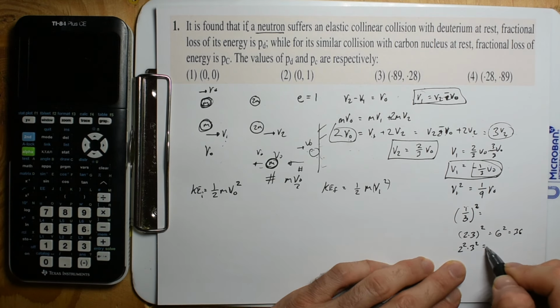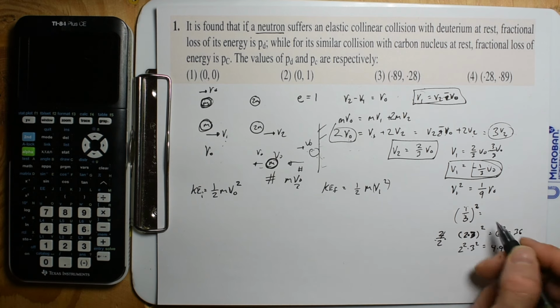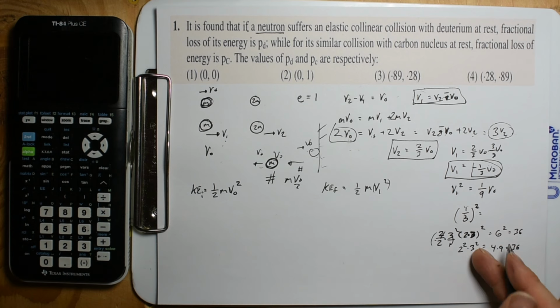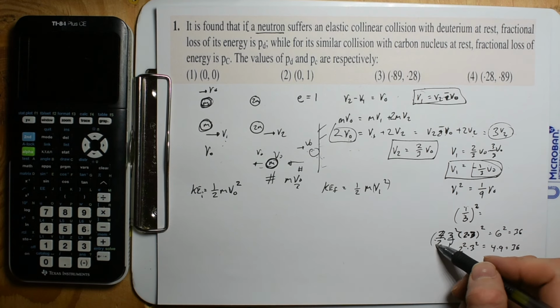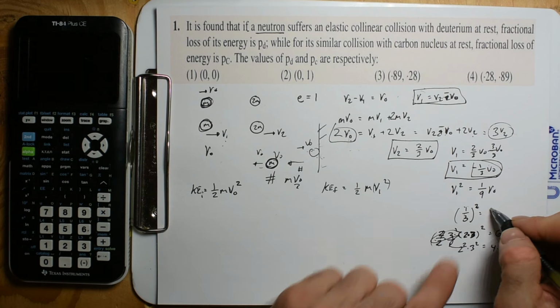I mean, you could do whatever you want to this. You could say this is 4 halves times 3/1, and then you could square that. You could square the 4, square the 2. I mean, you can do whatever you want. But anyway, this is 1 squared divided by 3 squared, and that's 1 divided by 9. So that's how you can square fractions mentally a lot faster.